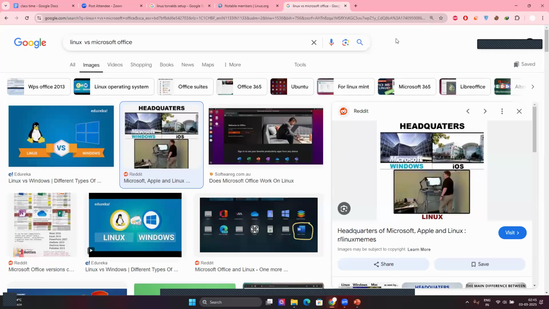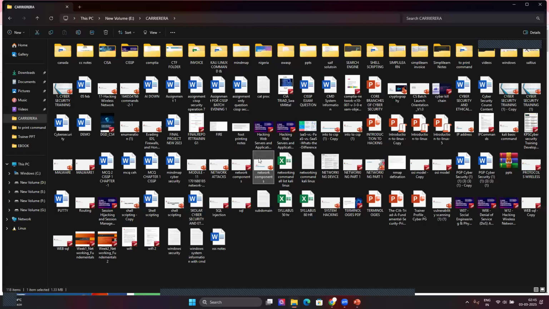So now the first question comes into your mind, like this one is free, but how is this operating system secure? So the question is, suppose in Windows, you can see I have all these file formats. Some are .pdf, some are .exe, .txt, .mp3. But to run all these things, we need software, which we already have in the Windows operating system. Like this is a PDF file, so I have a PDF reader. This is a docs file, so I have a docs reader. I have a media player to play games and music. I have the .exe extension to execute programs.